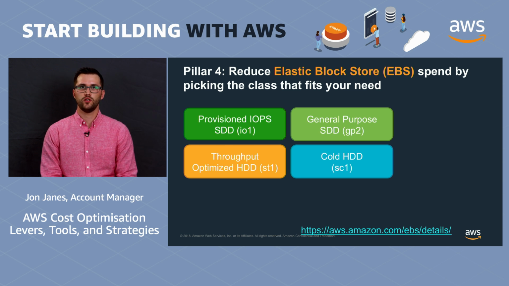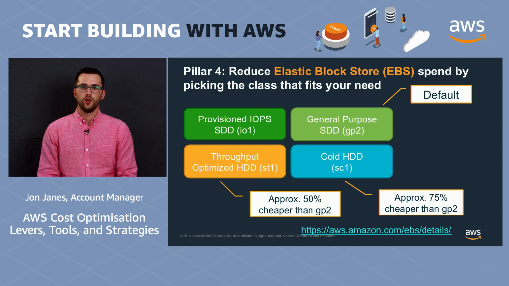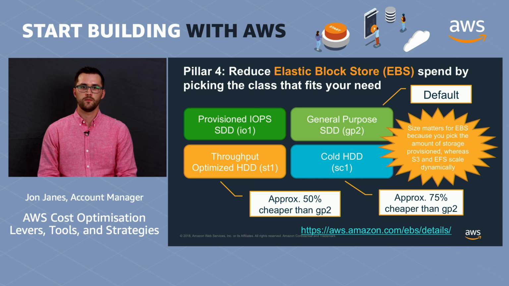The last pillar that you can look at, the second to last pillar that you can look at, is the storage pillar. And how do we optimize the storage that we have provisioned on the AWS environment? If you're looking at starting on EC2, generally customers provision general purpose drives. It's the default, and it's typically what we would use. There are other options available, though, that based on your workload might be applicable. So instead you can look at using throughput optimized hard drives or cold storage hard drives. These drives can help you save costs if they meet your requirements.